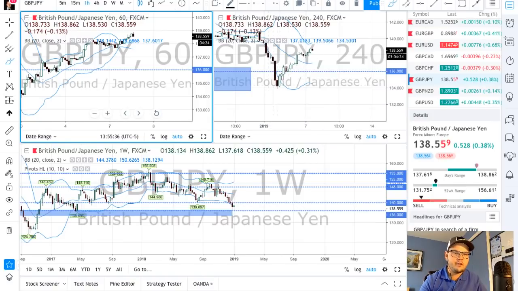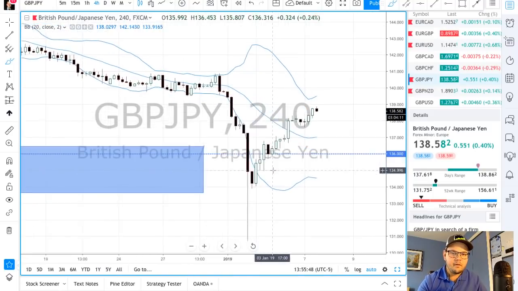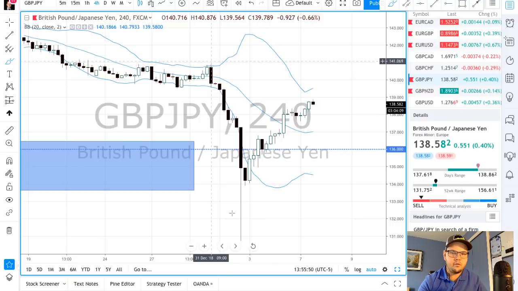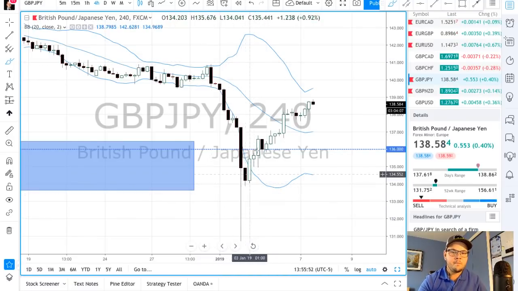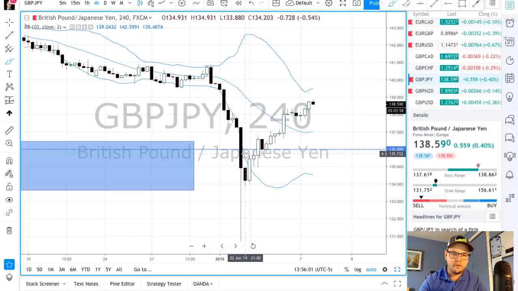If you were to trade during the holidays, or just the day after, on the 3rd of January, we had a cool setup. Probably my algo took the trade, because I was not trading back then because of the holidays. So look at what price did. At the support we were looking for, price broke the low band of the Bollinger Band, engulfing candle. So you enter above the high, which we'll draw over here.